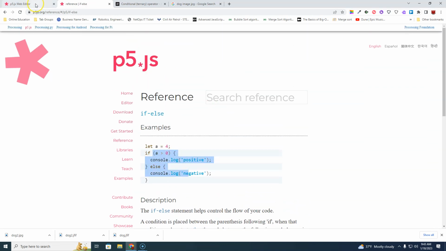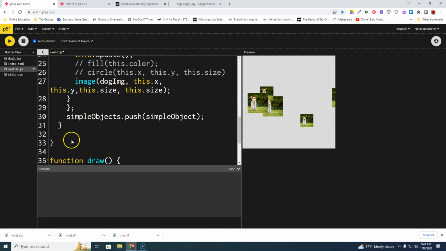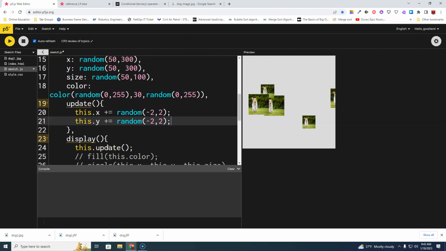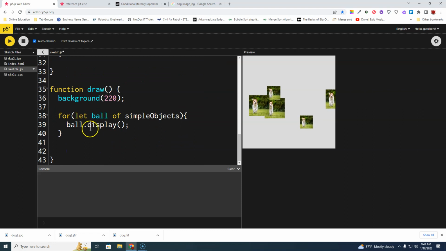You guys are going to write a conditional to check if the Y is below the screen, then I want you to reset it to the top of the screen, okay? You're going to do that in the update. So all of these are going to go from the top, so wherever they are, they're going to keep wiggling, but they're going to go down to the bottom, reset to the top, okay? You are going to use a loop to build those 10 objects, randomizing between those images, and you're going to do a loop to display those objects. All right? Good luck. Have fun.